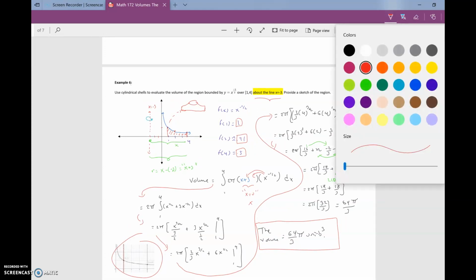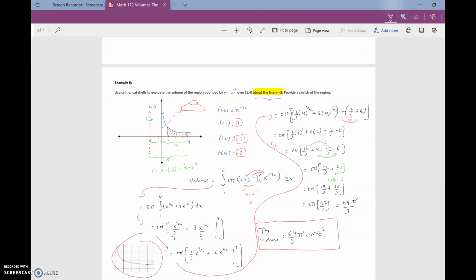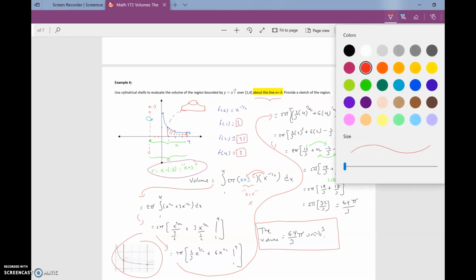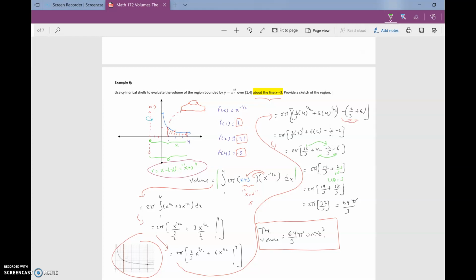The hardest part for this one is to actually come up with the radius. And if you were to end up with a negative value somewhere, you don't have to recalculate the whole thing. You could have just put the absolute values, and that would take care of it. I'm referring to going to the beginning, putting the absolute values like here, and then at the end you're good to go. Otherwise, that would only occur if you set it up incorrectly. Okay, that would be it for this one.